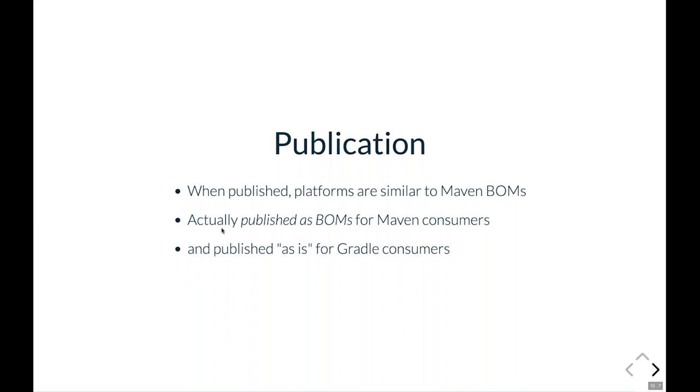So what happens if you try to publish a platform? If you publish as a POM file, it's going to be equivalent to a Maven BOM. The platform keyword that I used as a dependency is also something you can use if you have a Maven BOM. So you can consume a Maven BOM as a platform, and Gradle would use that. But the opposite is also true. If you publish this platform, it's going to be a BOM. So yeah, 100% compatible with whatever you have with Maven. That's also interesting if you live in a mixed world with both Maven and Gradle projects.